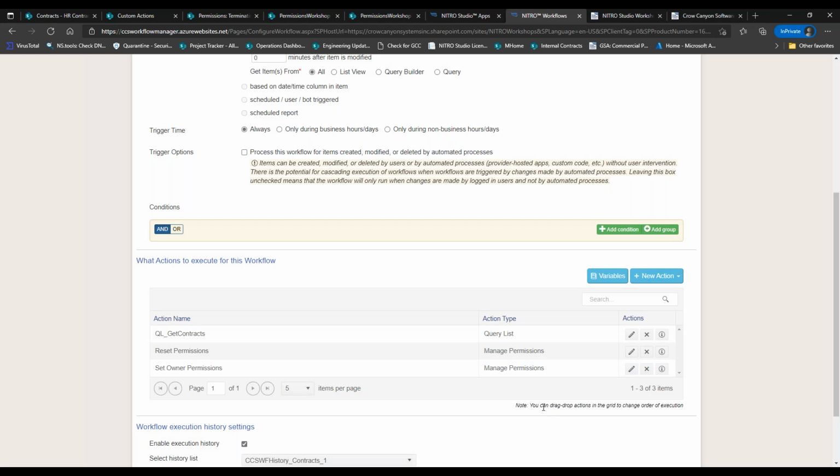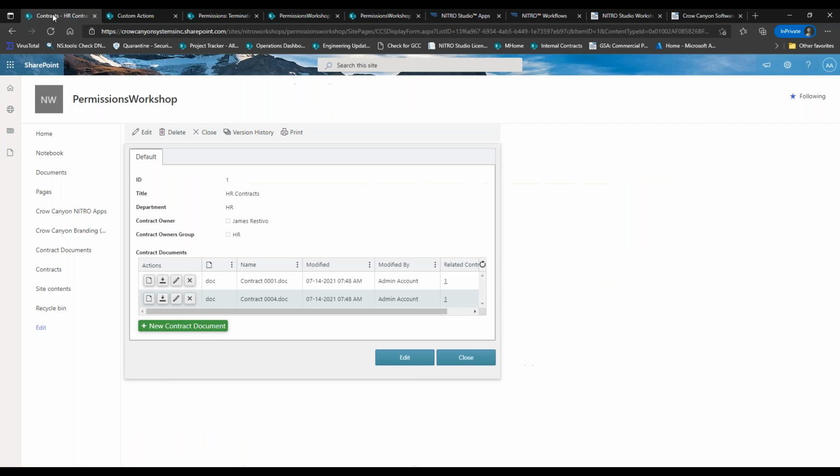So now not only is it good from the administrative perspective, but now we're explicitly saying on this document itself, you don't even have to go and look at the manage access, because by design, these are the people who have access, and that's basically it. So you can go to that contract document. Let me open that up.